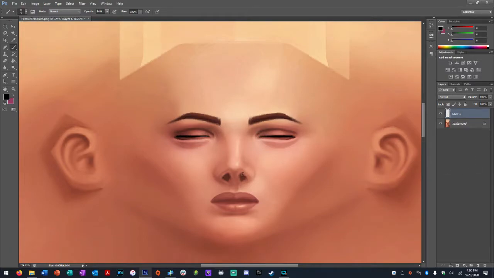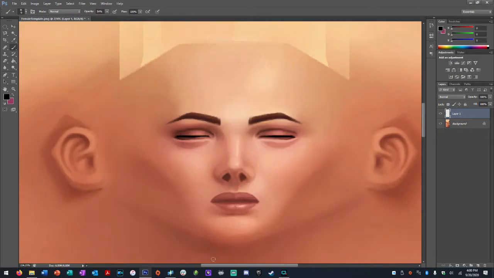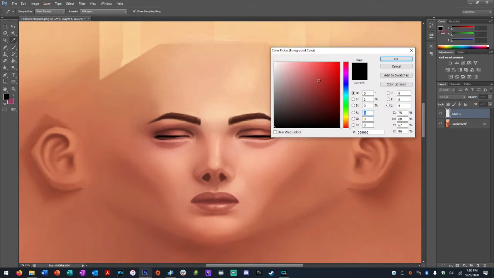So when you open your texture in Photoshop or your photo program, you want to go ahead and create another layer. And the reason for this is when we save our body texture to go into Sims 4 Studio, the background here is not going to be visible. The Sims 4 Studio needs a transparent file in order to put the makeup over it and make it kind of an overlay on the skin. So we're just going to go ahead and make a really quick makeup look.